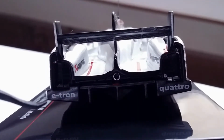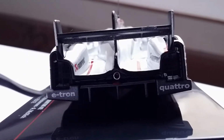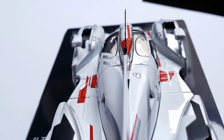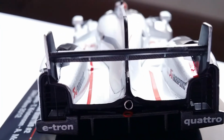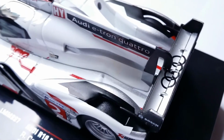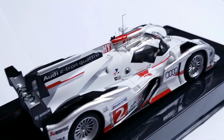And here's a close-up of the back of the car. So starting back here, you can see the e-tron and the Quattro logo on this gigantic rear diffuser. You can see the exhaust here. In terms of aerodynamics, this is truly marvelous. I mean, just look at how the air can flow around the cockpit and then back out of the car. You have to keep in mind that race cars like these both need downforce so that they can stick to the ground, and at the same time they have to reduce drag on the straights. And that's where this fin comes into play. It's a fancy spoiler with an Audi logo, of course.